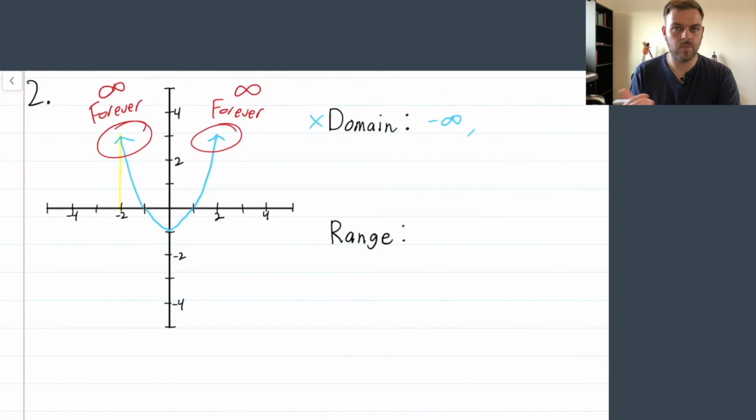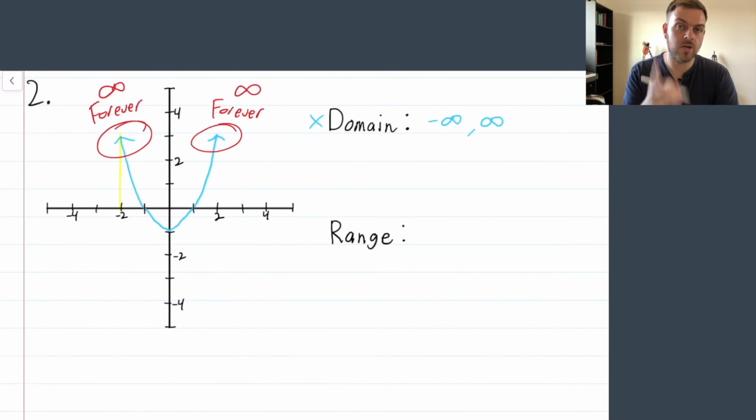And now we want to see where it continues. So going from here, we keep going along the graph, everything is fine until we get to the right arrow. Well, we have to assume that's going to go to the right forever, so that would be positive infinity. So we just write the infinity. We don't have to write the positive sign.